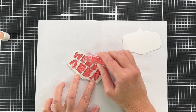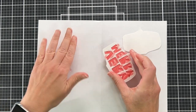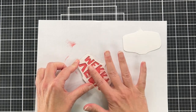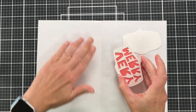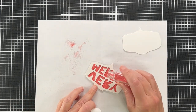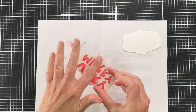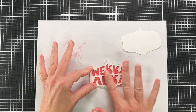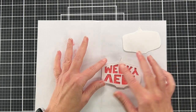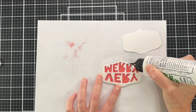The only hard part was knowing how much glitter to put in. I'm making sure to wipe all the excess off the white paper because I need to glue my backer to this, and glitter would make that difficult. I'm using the flat part of my finger to wipe away the excess. I probably put too much, especially in the two letter Y's, but I think it's fun to color your own glitter and make your own shaker bits.